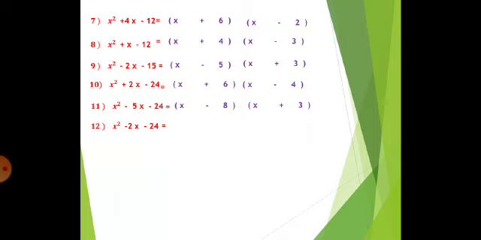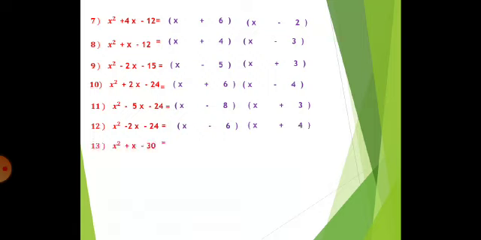What is the difference between number 10 and number 12? Number 10: x power 2 plus 2x minus 24. Number 12: x power 2 minus 2x minus 24. The difference is the sign of the middle. So we want to find the two numbers whose product equals 24 and the difference between them is 2. So we can write x 6, x 4, and 6 takes the middle sign. So we can write (x minus 6) and (x plus 4).